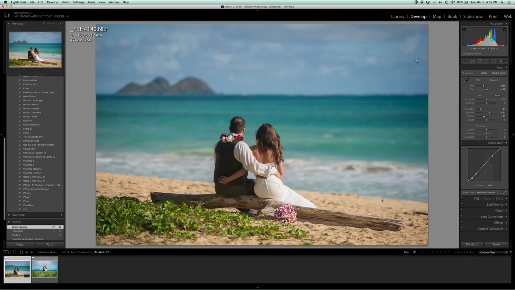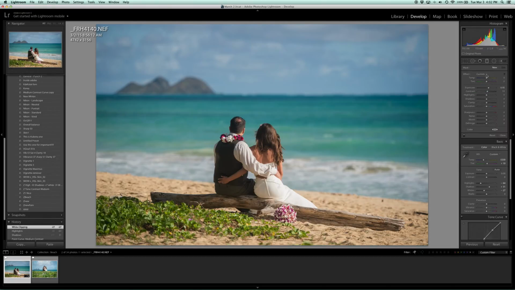Now, what I like to do is bring just a gradient across here. And that's a cool thing about Lightroom is you have all these gradients and masks, all this stuff you can do to bring your image exactly where you want the focal point to be. So watch, I'll turn it on, turn it off.